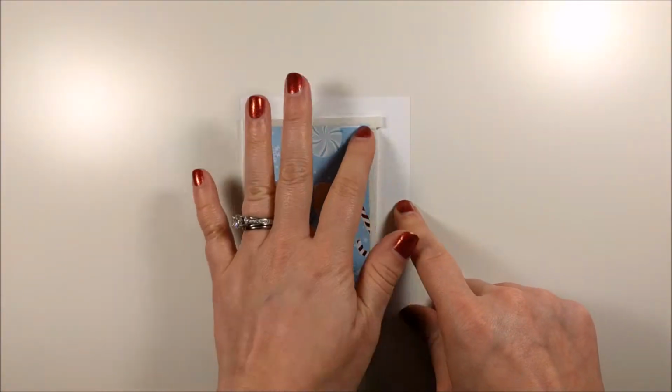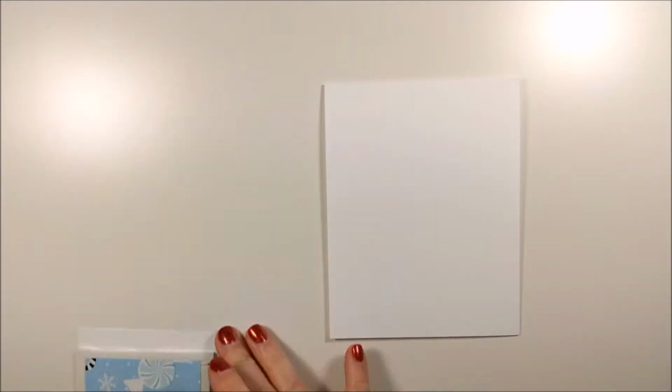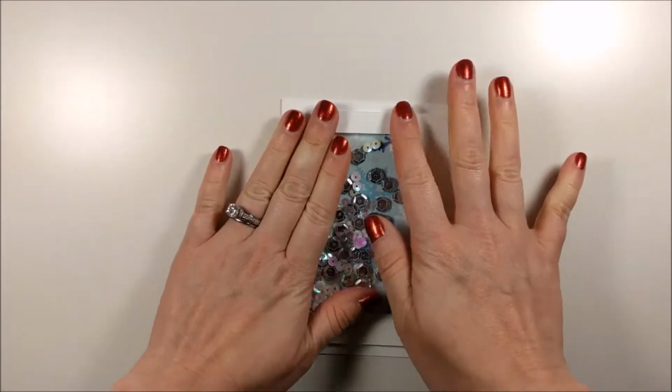The next step is to flip the design over and place the card on the base. If you're worried about the corners that don't have foam adhesive on them being a little droopy, go ahead and just add some tape to those additional corners. I actually ended up going back and adding some tape as well.